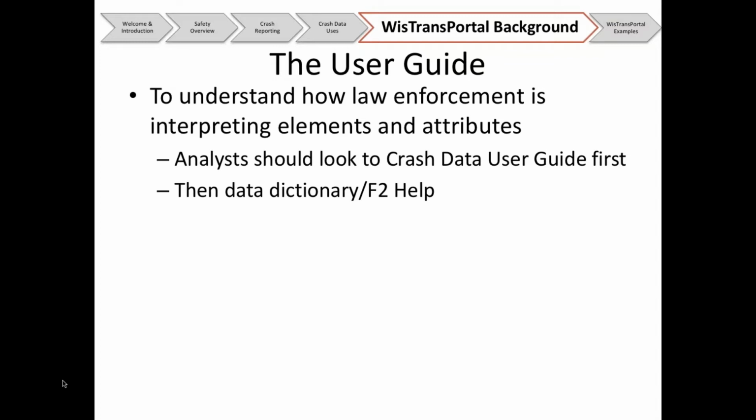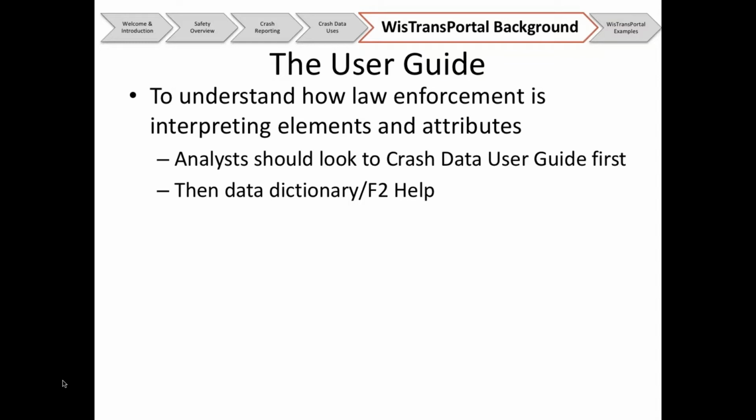To understand how law enforcement is interpreting elements and attributes, you want to go to a couple of different things. As we've talked about before, analysts could first look up that crash data user guide that we saw on the previous page. And then it's also good to look at the data dictionary or the F2 help to better understand it. So as you're looking at your data and analyzing it, if an element seems a little bit off in how you might interpret it, you might want to look at these.